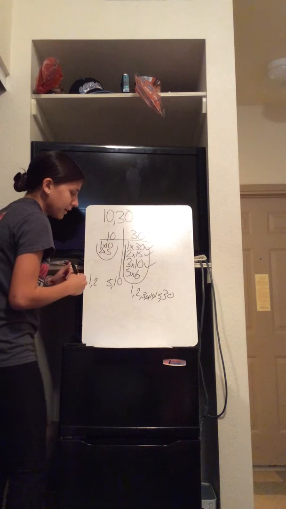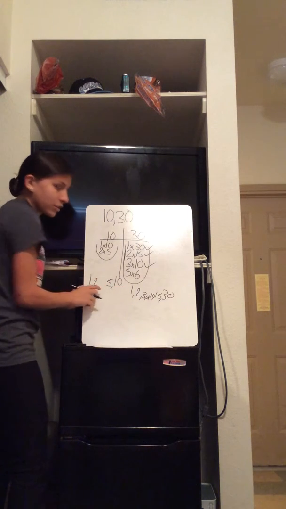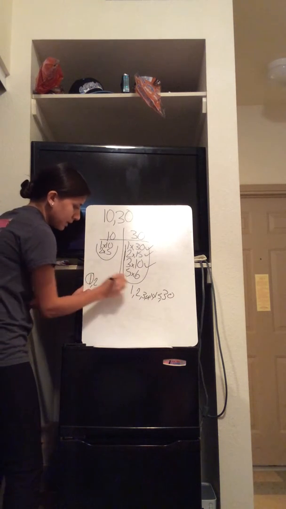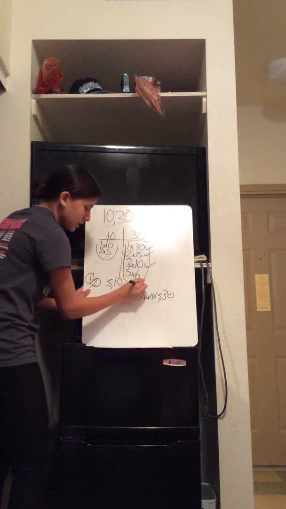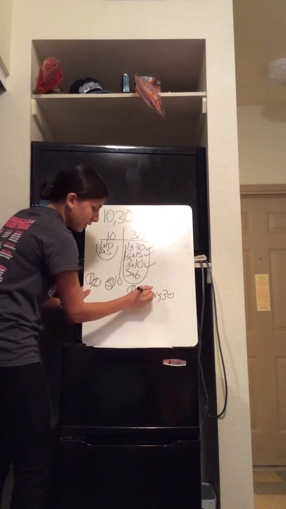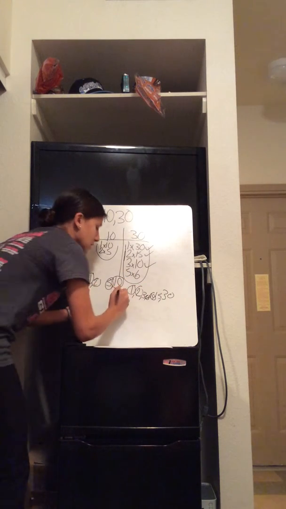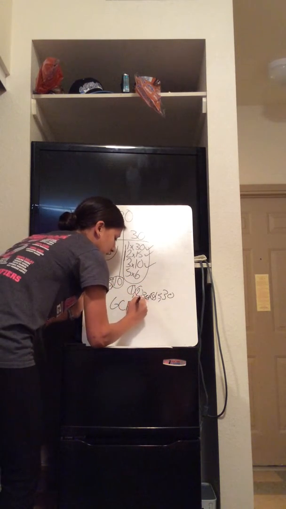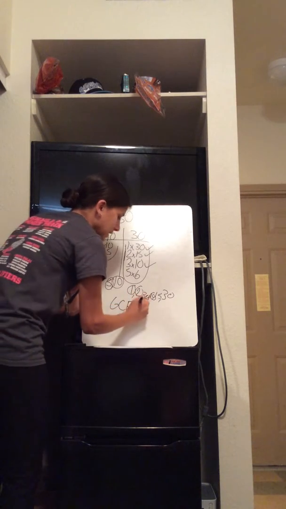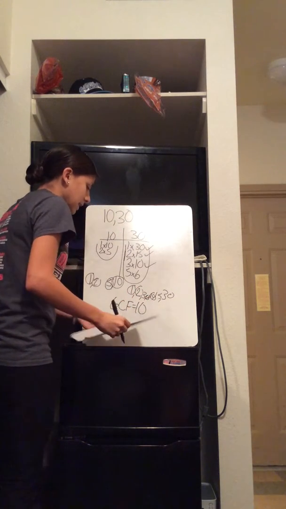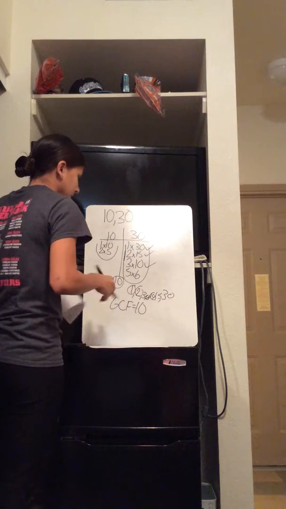So what we have here now is we're going to find which one's the greatest number. We both have 1s, we have 2s, we have 5, but we also have a 10. So what is our greatest common factor? 10. Correct. Let's do another one. Let's do another quick one.